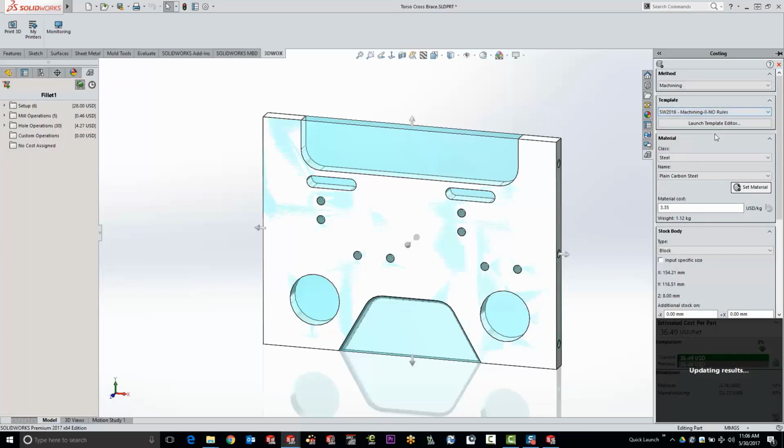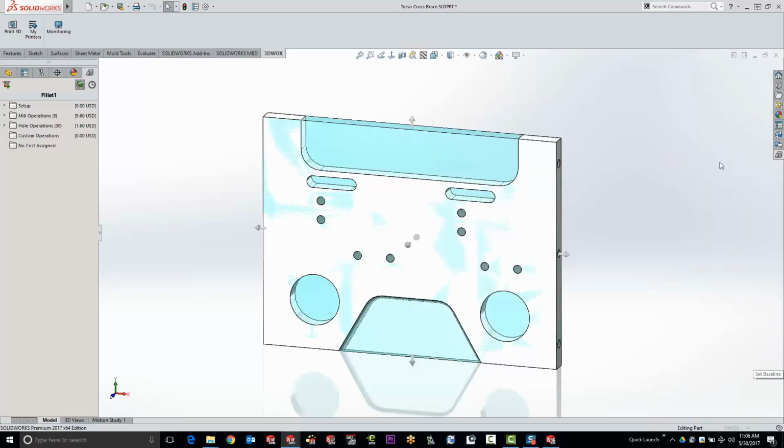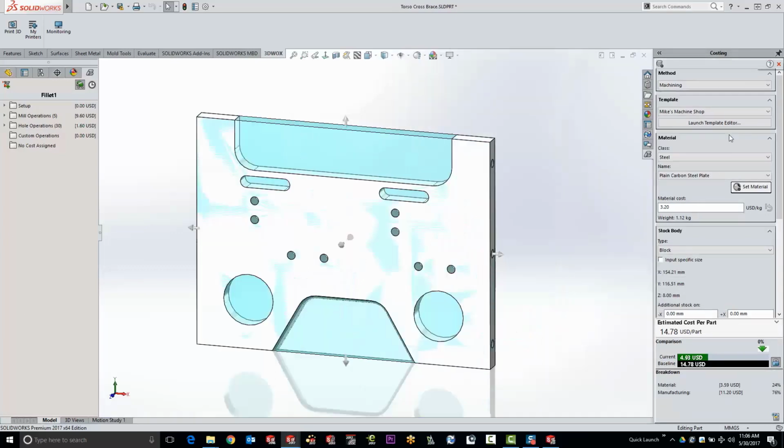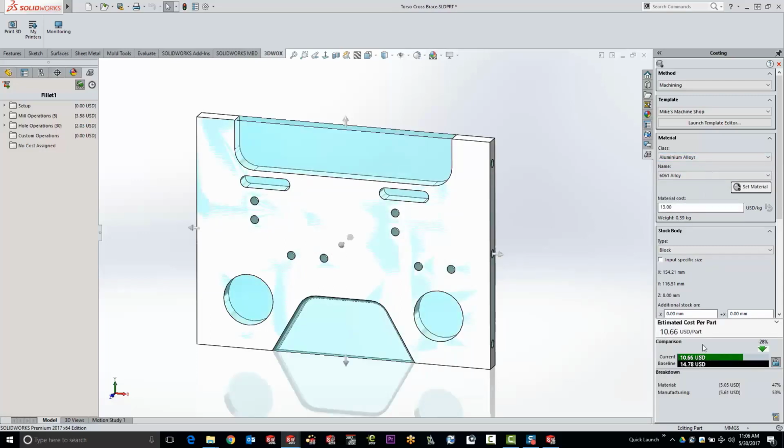By selecting your template, it will simply apply the costs based on your specific materials available. The geometry is generally detected based on the plate material or the block material that would be available. You can also select that manually to apply a different cost. So if our part is currently $14.78, we'll set that as our baseline. If I was to select a different type of material, maybe switch this up to an aluminum based on what I might want to make it out of, it will then update my costing based on the aluminum materials available and their particular values.